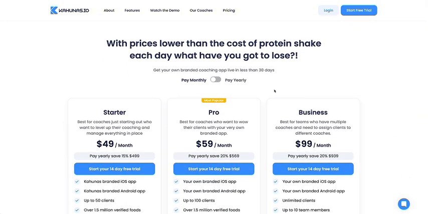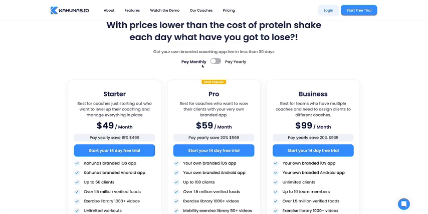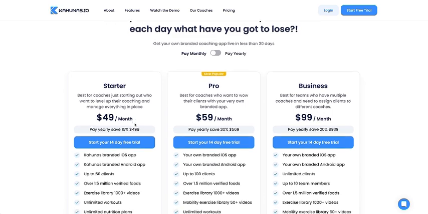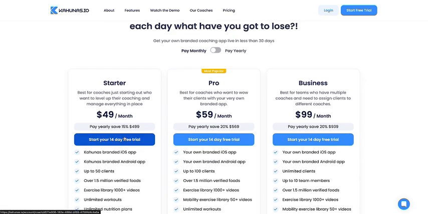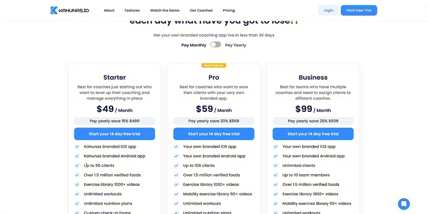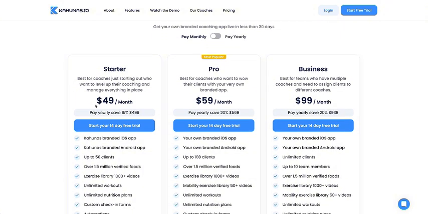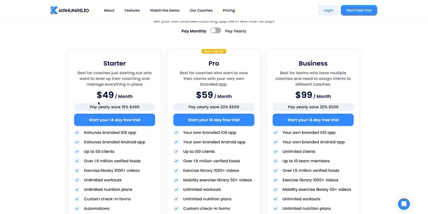So in terms of pricing, you've got pay monthly, you've got the starter plan, that's $49. You do get a 14-day free trial. That gives you access up to 50 clients. So that's quite a lot. If you had 50 clients, you're doing pretty well. So usually a lot of the apps rank up, or get more expensive, as you add more clients. But really you could be paying $49 a month and have access to this platform and not have to pay anything for a while. So then it goes to Pro.